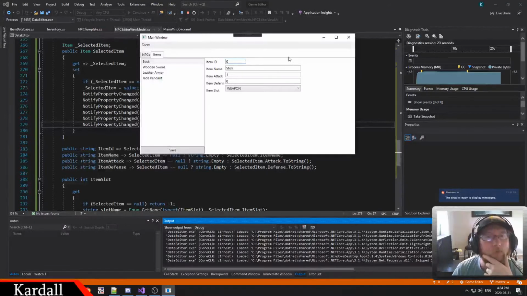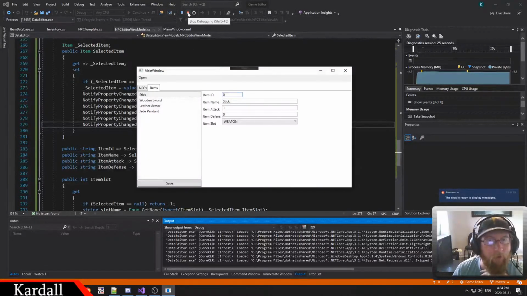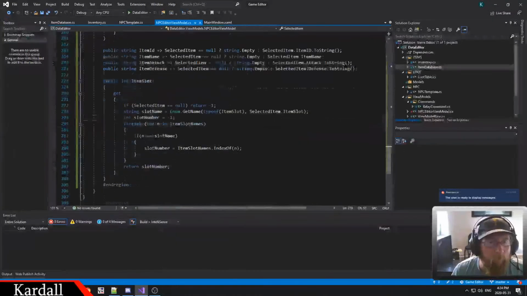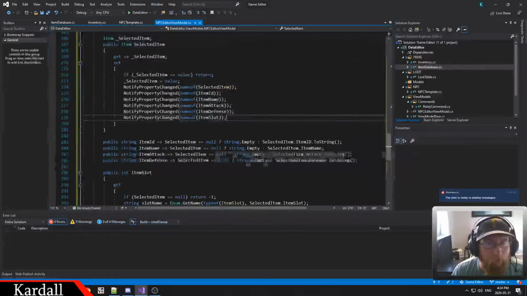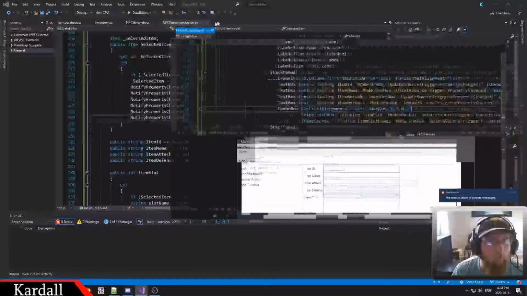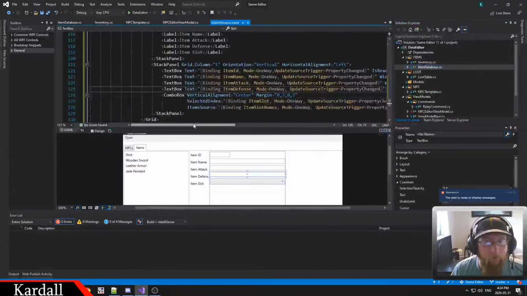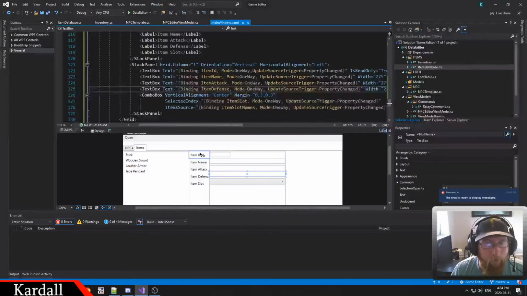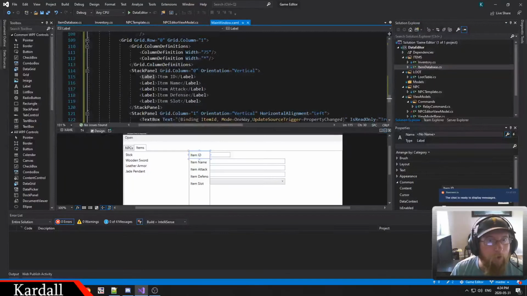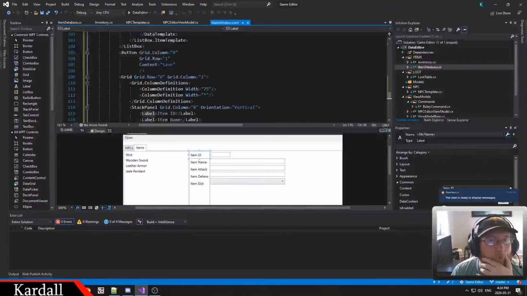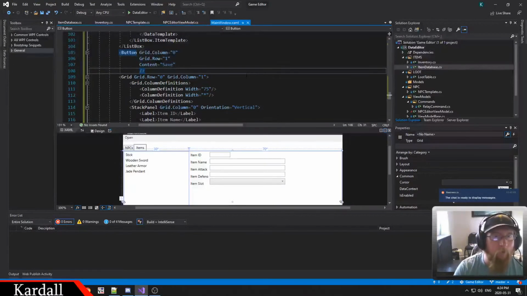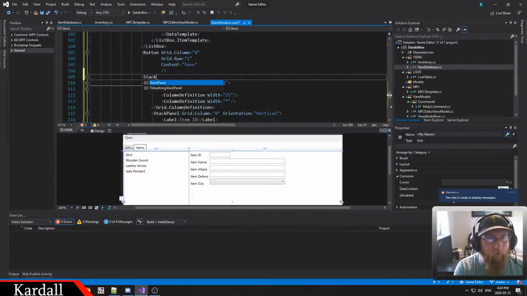So let's go ahead and add our button at the top here. So we want a button on our UI. It did it again. I'm telling you, I'm going to figure out why it does that. Alright, so what we want to do is up here, above our grid, I want to make this a stack panel.